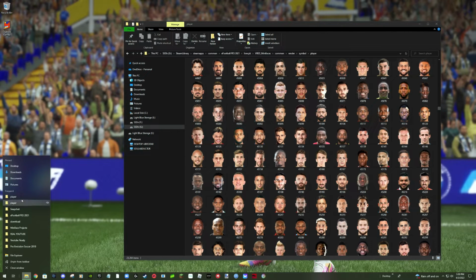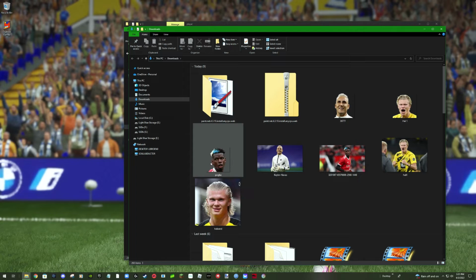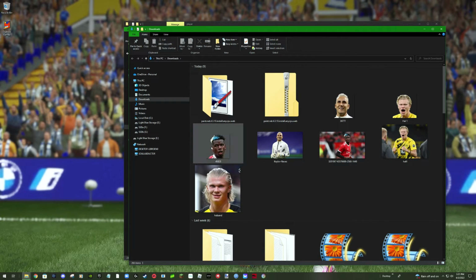All right. So now that we know that, I wanted to show you that no one has shown this anywhere. So I'm gonna take my picture and I'm gonna rename it with that number. So I'm gonna put here 45023, and we're gonna do the example with just this one. So there we have it. It's a DDS file, 128 by 128, and we're gonna right click here. This is so simple to do.